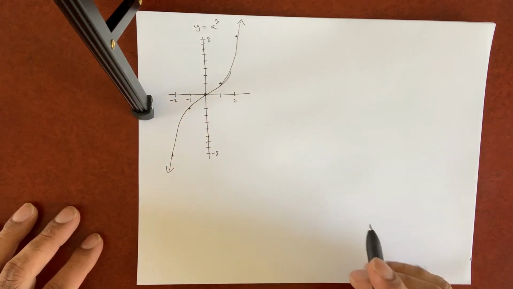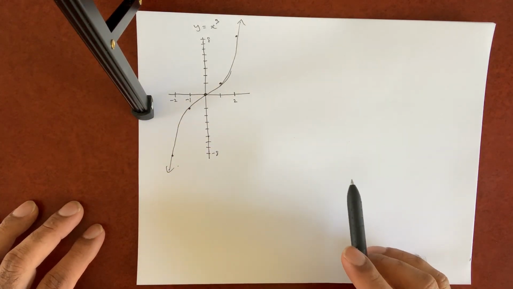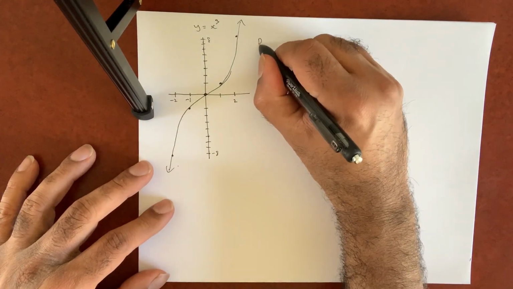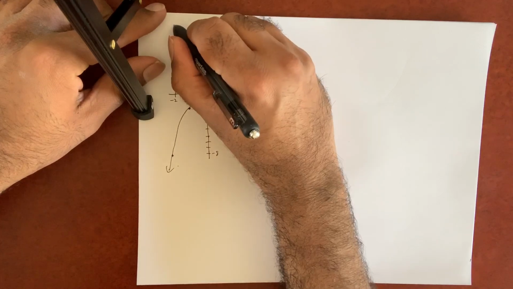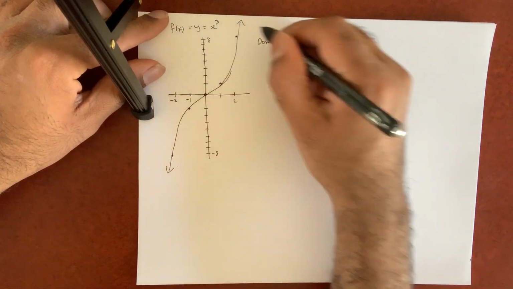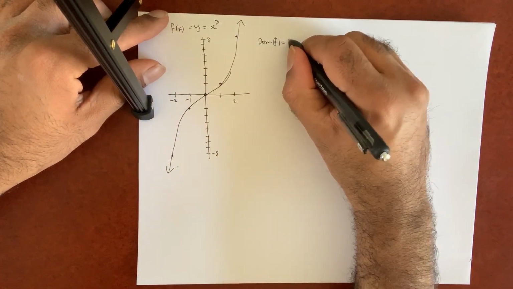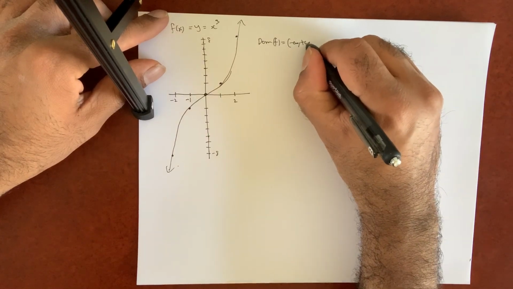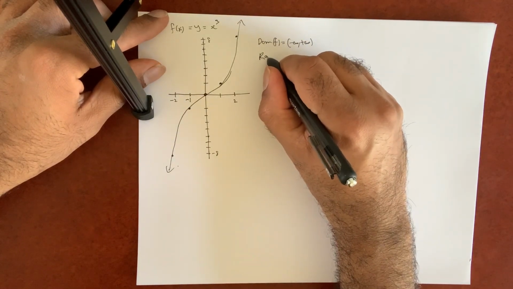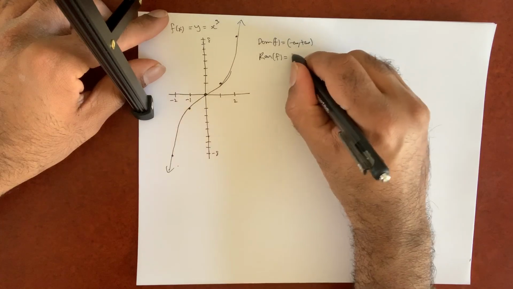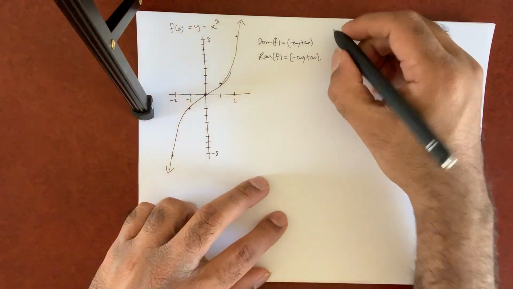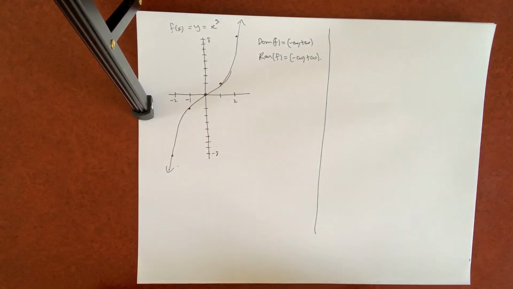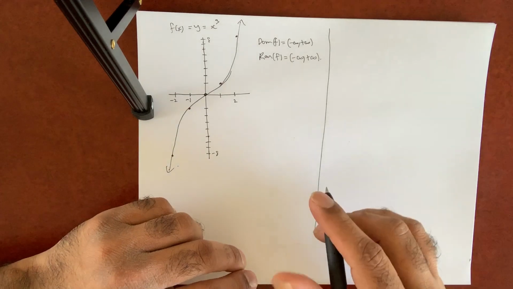So this is the graph y equals x cubed. And you can see visually that the domain here, if this is f of x, the domain is everything. And so is the range. The range of f is also everything. Okay, so this is our first example of a, I think, relatively newer function, x cubed.